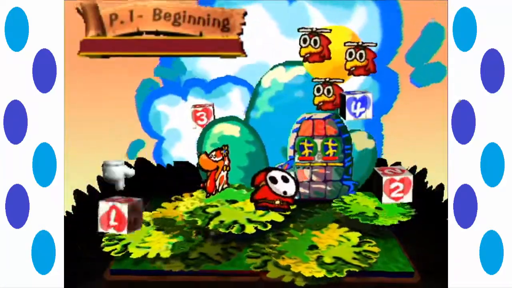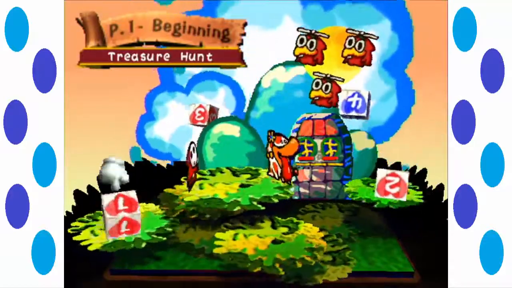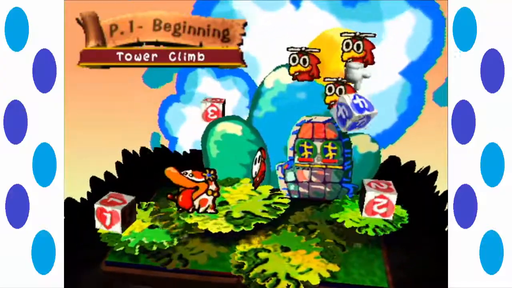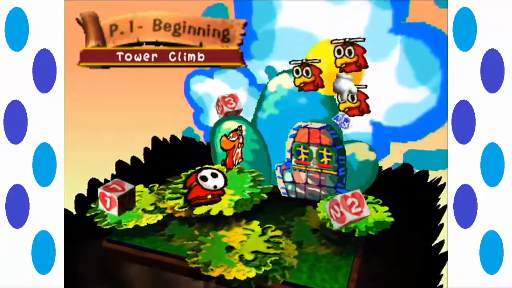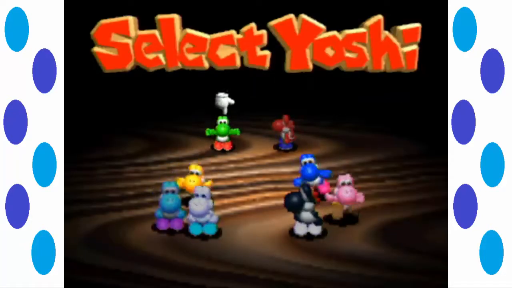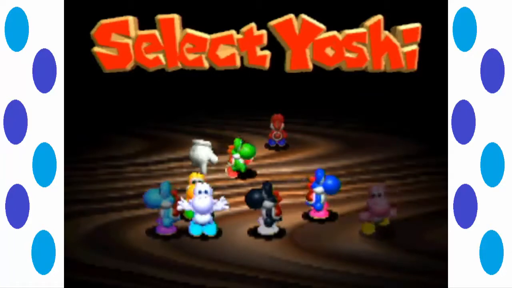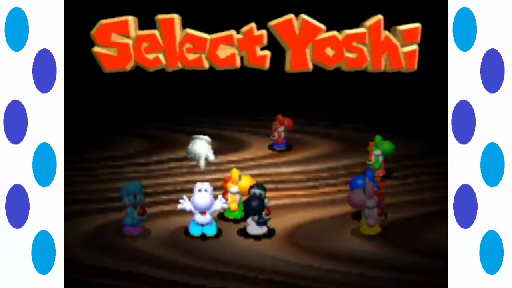Alright. So we played every level in this page at least once, except the fourth one, and that's Tower Climb. But before we begin, we're gonna choose our lucky fruit and our Yoshi. So here we go. Alright, here we go. And we have a watermelon, as we had last time. Alright, so we had the black Yoshi. We'll have the white Yoshi. I highly doubt that this one will be the most dangerous, so with that said, here we go.